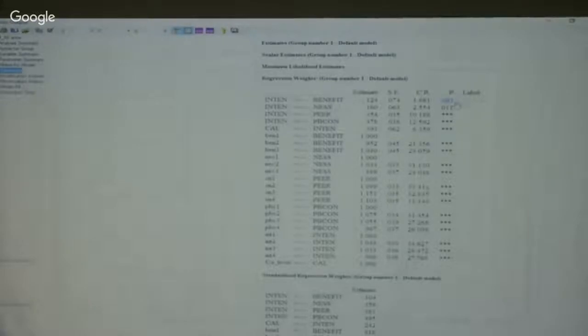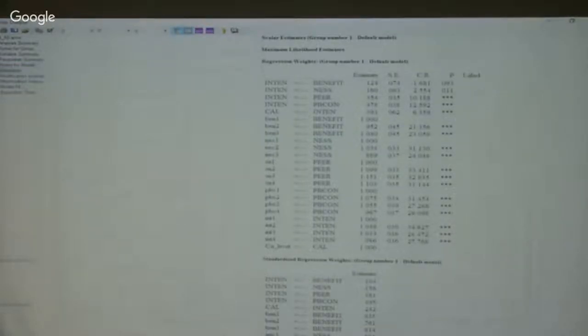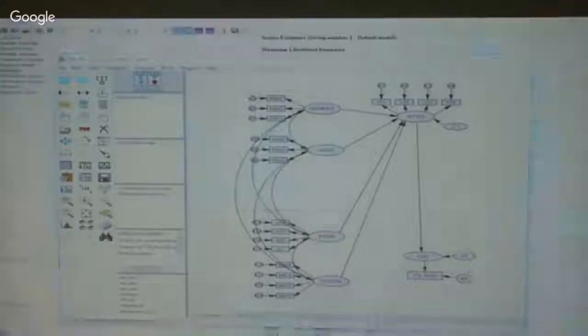Can I remove this line? Benefit to intention, benefit of calcium. Yes. Benefit of calcium.